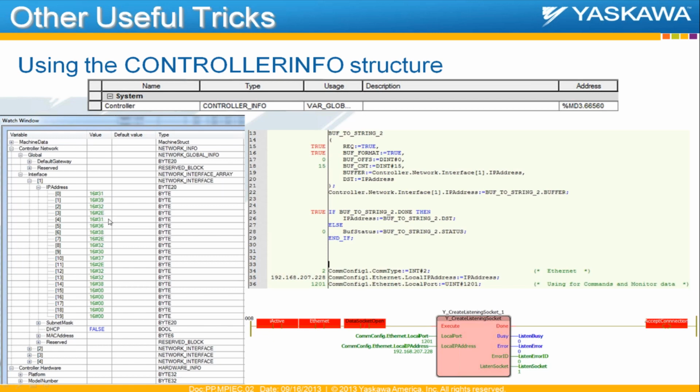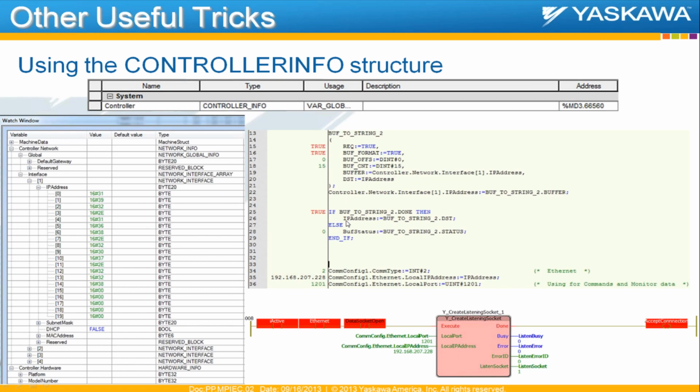We can use this buff to string function block and point it at this structure and tell it how many bytes to copy over. So 15 bytes would be the complete IP address here. It populates that byte array and converts it into a string variable, which is the IP address as a string.